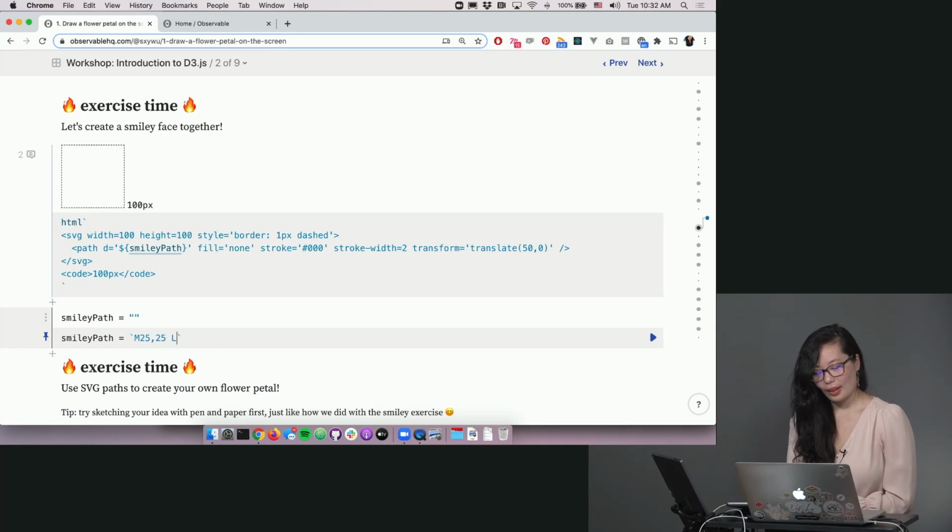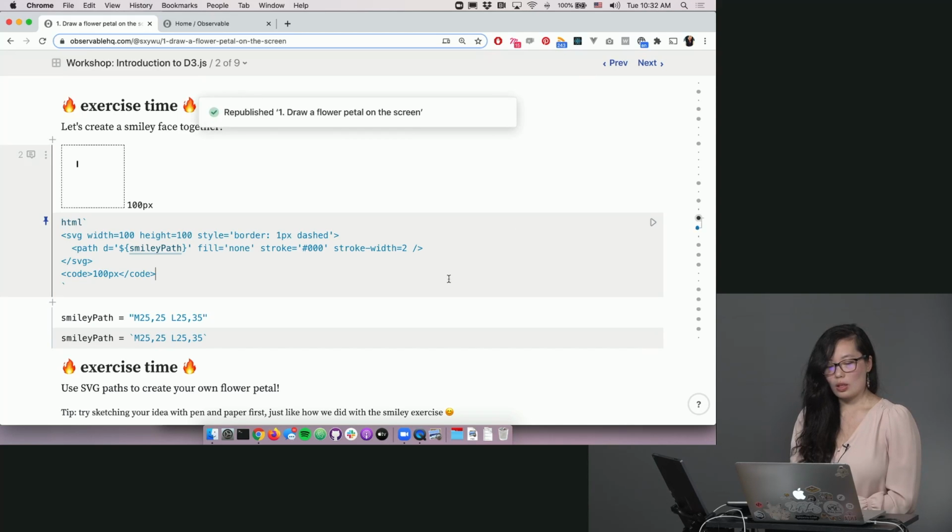I'm going to publish that change, so then just reload and you'll be able to see it.